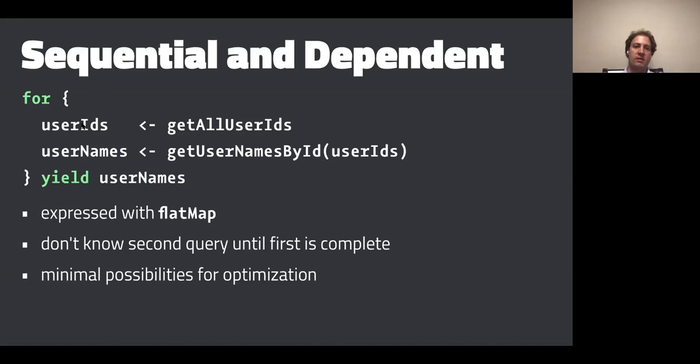to take some A and give us back a new query. So it could be, well, if this says East, I'm going to query the East Coast data center, and if it says West, I'm going to query the West Coast data center. So we don't even know what query we're supposed to be doing. We can't really do any optimization here beyond just do this, and then once we've done this, try to do our best with this. And in this case, implement it in parallel.